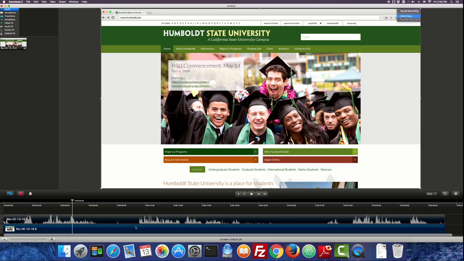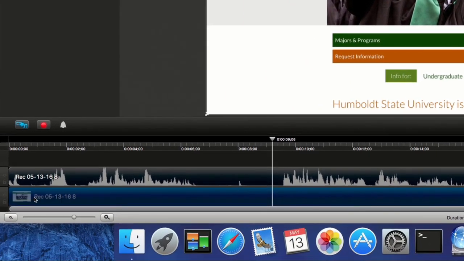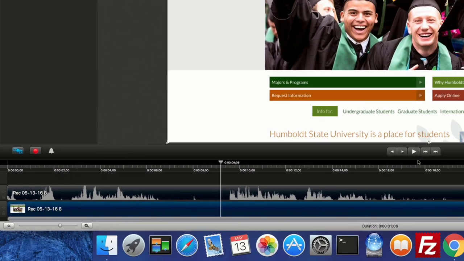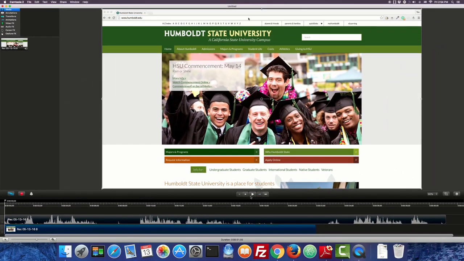The first thing I like to edit is the starting point. For this video, I made a few movements that don't need to be in the final project. To find a starting point, move the marker to the correct point in the timeline, and then mouse over the start of the video track until the cursor changes to an arrow with a flat line. Click the mouse and drag it to the marker. It will snap into place. Now drag the video track to the start of the timeline and preview your changes.